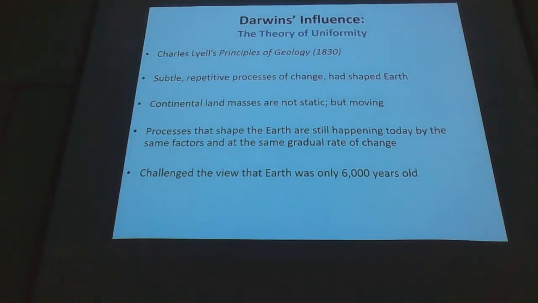Now, there were some things that were puzzling Darwin, because, as we will illustrate later on in the course, actually at the end of next time probably we'll go over that, Darwin observed something really amazing. He found the same exact fossil of the same exact creature that was no longer alive, was extinct, in very different places, on continents that were separated by ocean. How can this be possible? That was a big question mark in his head.